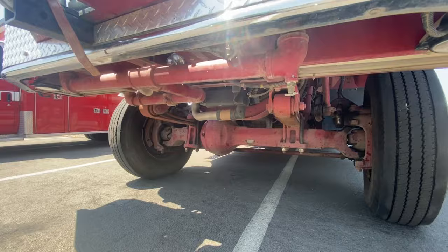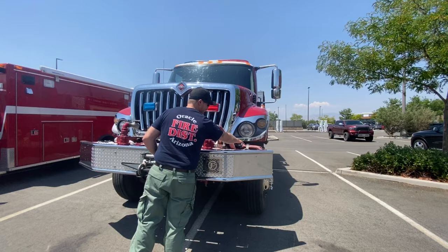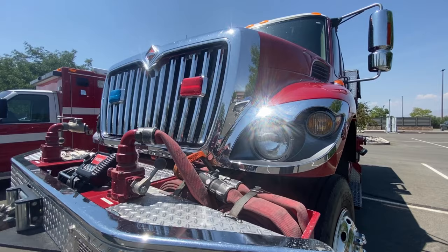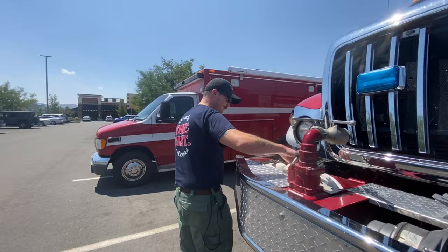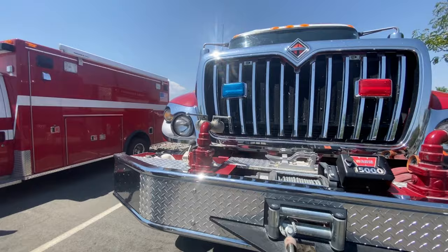You've got a front hose line too — wildland and structure? Yeah, this was the only way we could figure out how to fit a hundred feet of inch-and-three-quarter on here, but it works out pretty well. That's one-inch wildland hose over there? Yeah, we've got one inch and inch-and-a-half. So we've got this gated Y hooked up so we can basically use however much hose we need in whatever length — just quick connect it and take off. Some spanners up here. It's a good looking truck, man.